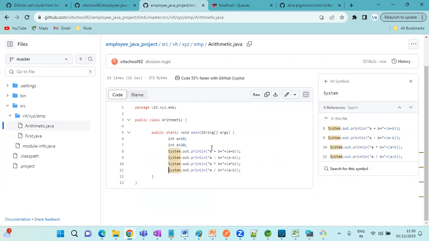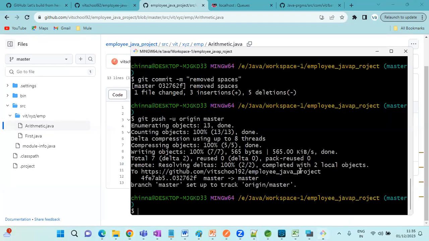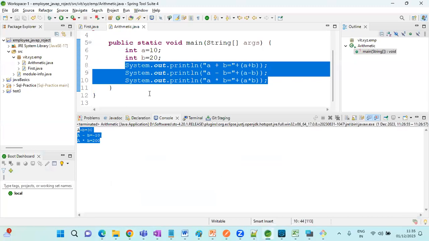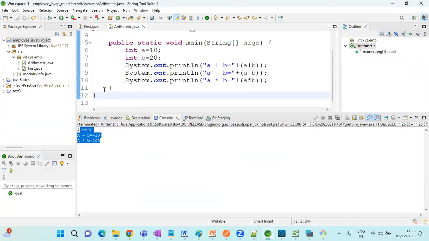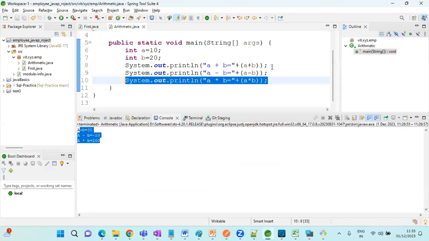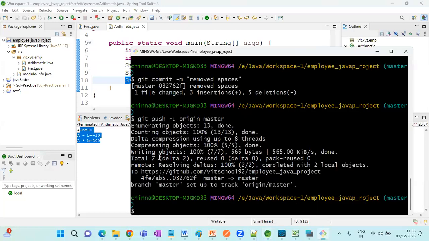So you want to take the latest code. Whenever you are going to modify your code, don't go and simply change your code. What you need to do is always take the latest code. You have to go to that repository. There is a command like git pull.